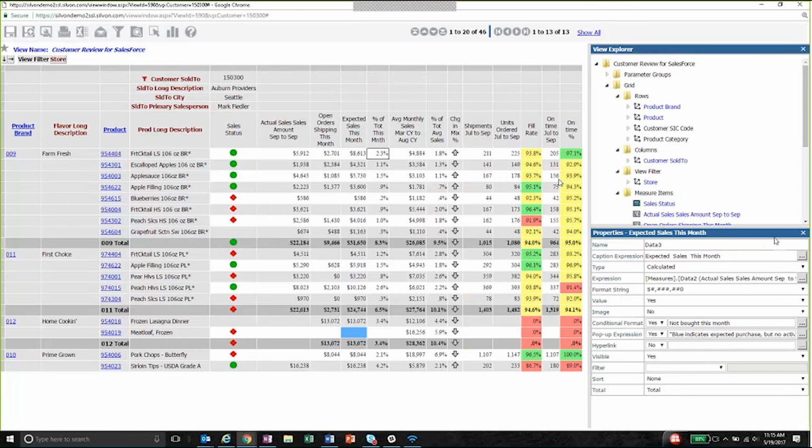So pretty straightforward stuff in terms of how to do that. I have a pop-up expression there. You can see when I rest the cursor there, it tells me blue indicates expected purchases, meaning I've had purchases in the rolling 6-month period, but we don't have any this month, and that's a little surprising. And by using expected sales, I'm saying not only have they not bought anything, they don't have anything on order either. That might be an interesting thing to evaluate.